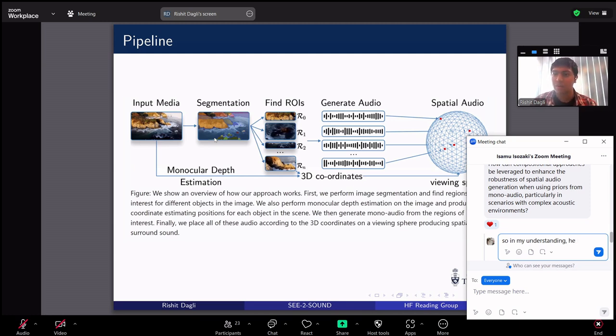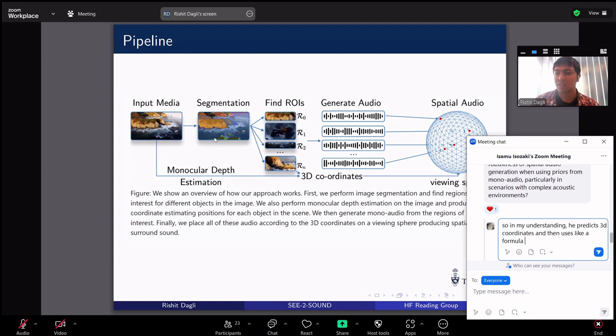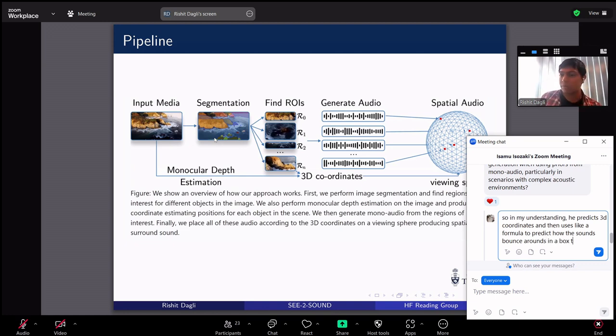So in this step where you go from ROIs to generating audio, you just have an existing diffusion model that can do mono audios. So that's how the generating audio part happens. But you still need to get some spatial audio out of it. So that is what we'll talk about next.